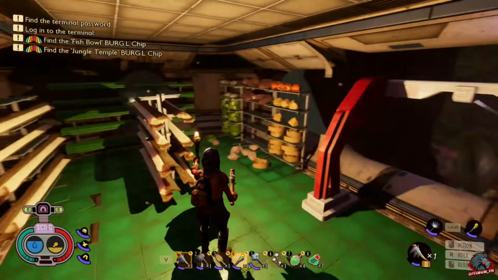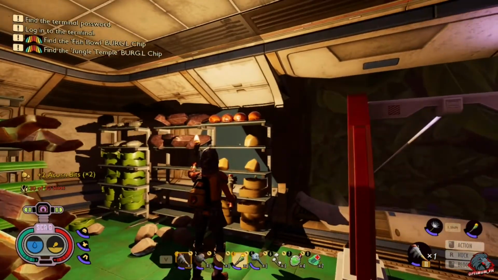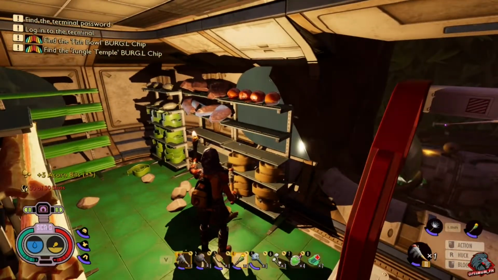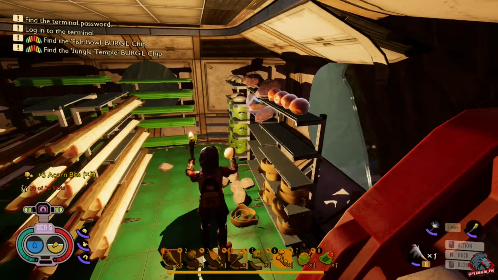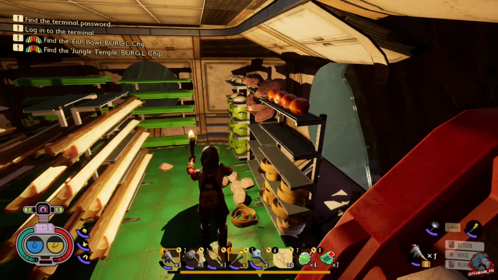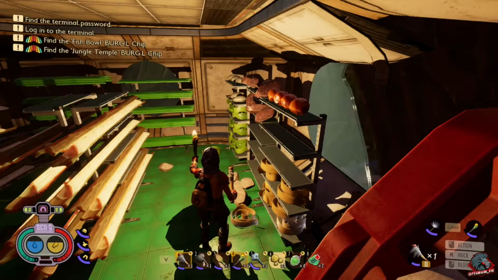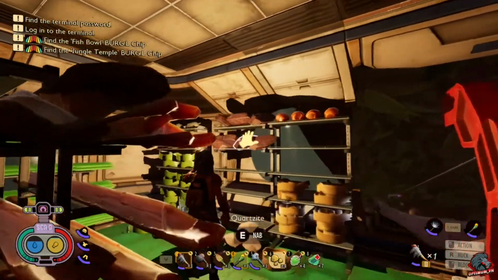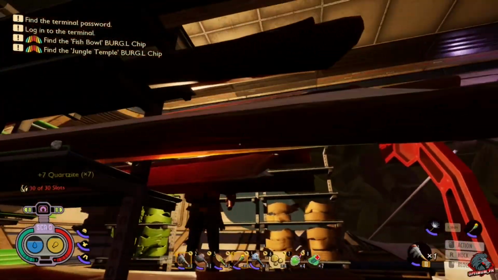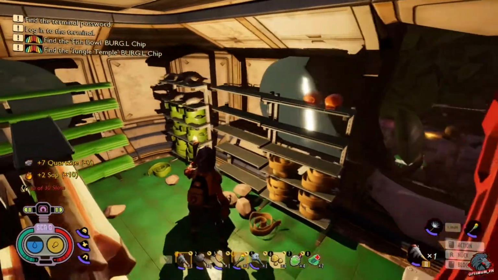Oh yeah, the old storage room here, huh? Well, we'll take some acorn bits here in case we get hungry. Speaking of which, let's eat all. I'm not picky. Eat all these mushrooms, and we'll put these bits on. What was that? 6. So we'll eat some bits here. We'll take some quartzite, I guess. We got some sap here.